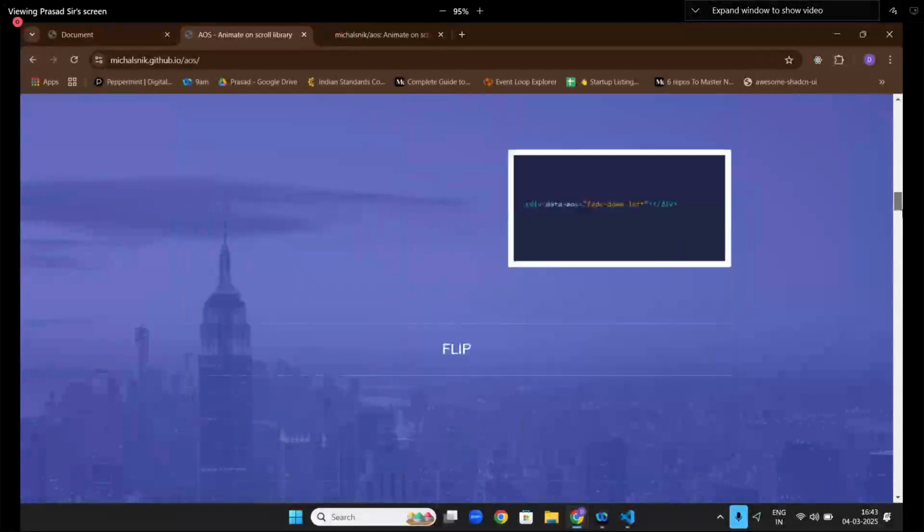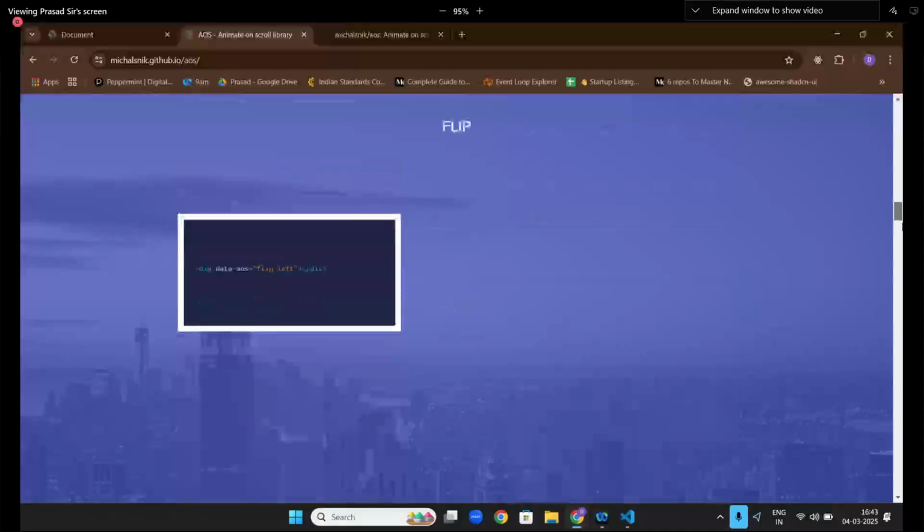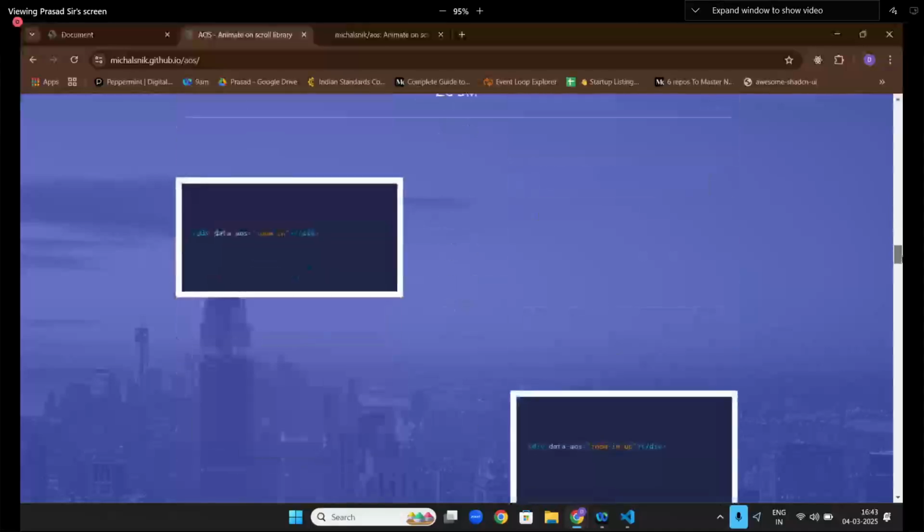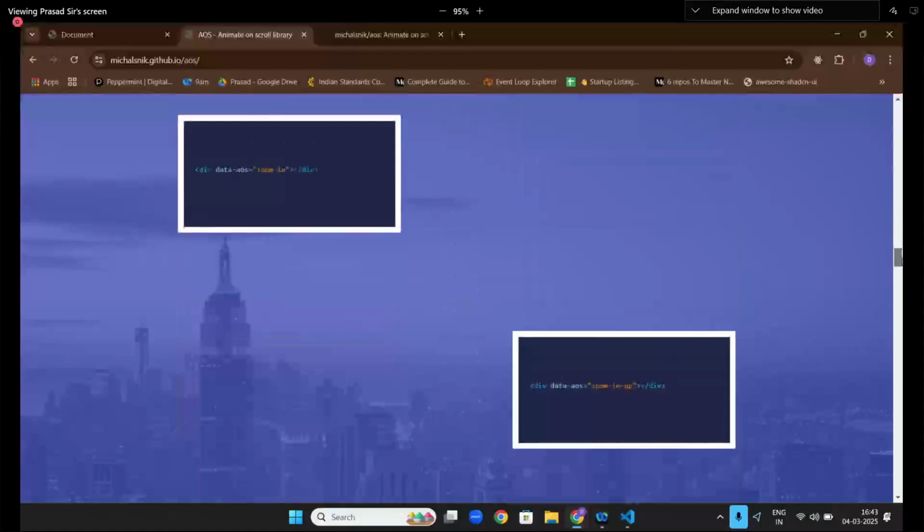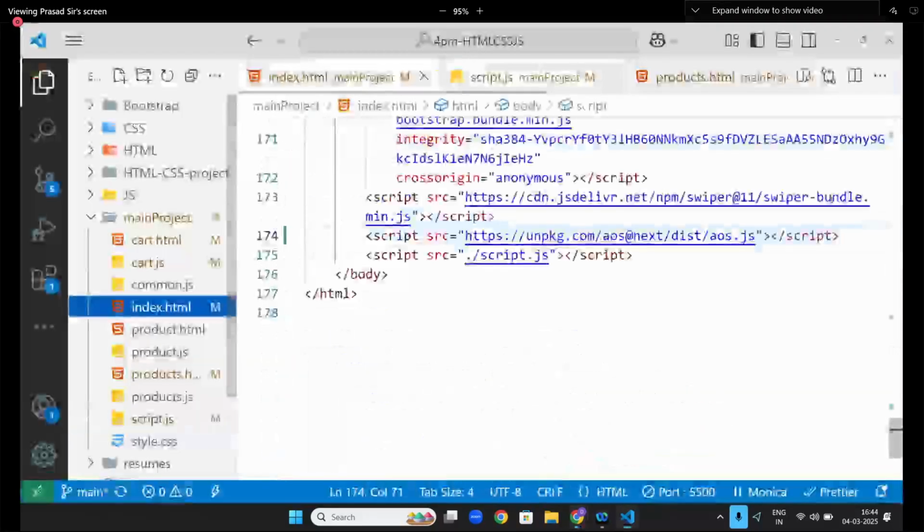I wanted something like this. Flip, zoom in. I want data-aos zoom-in. These are data attributes. I will give one data attribute. Go to index.html.